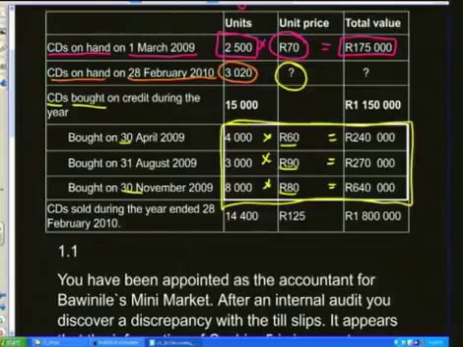And now the question is, are we going to use the 70 Rand here, the 60 Rand, the 90 Rand, or the 80 Rand, or are we going to do something completely different to work out how much one CD costs? The answer is that we need to work out our weighted average. We have to work out our weighted average with the CDs. Now, very important to understand how to work out a weighted average.